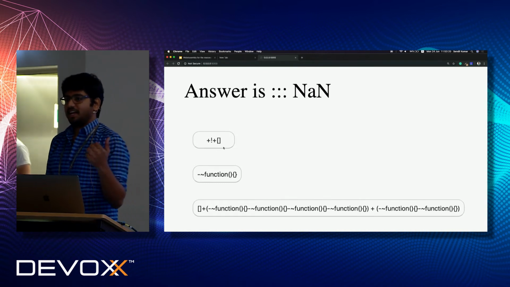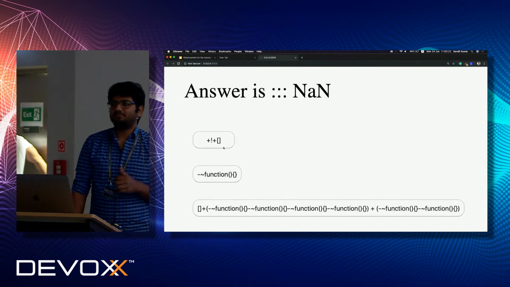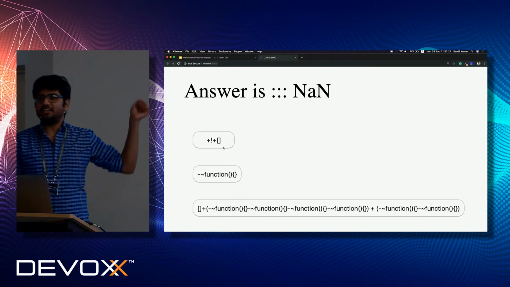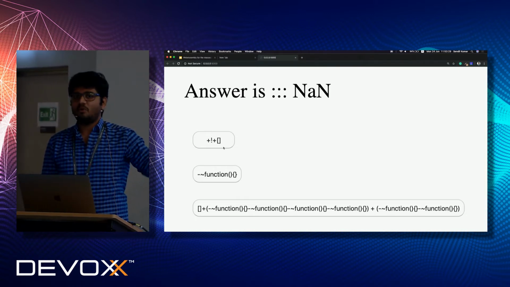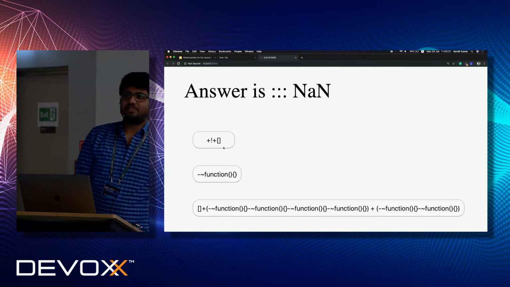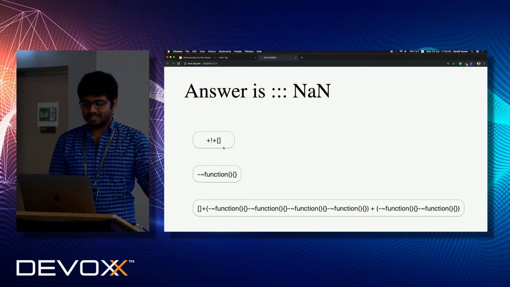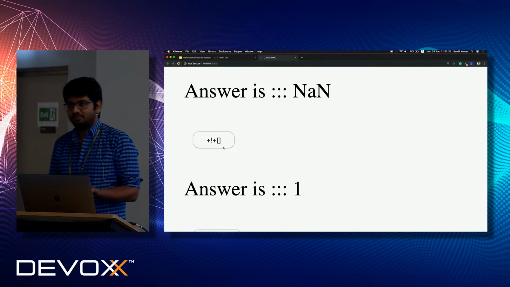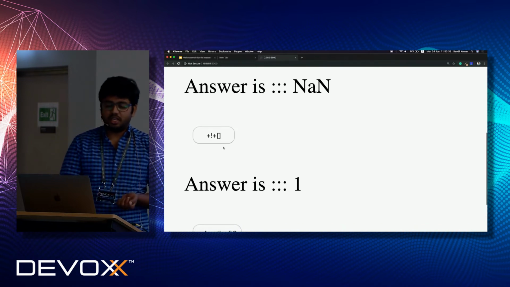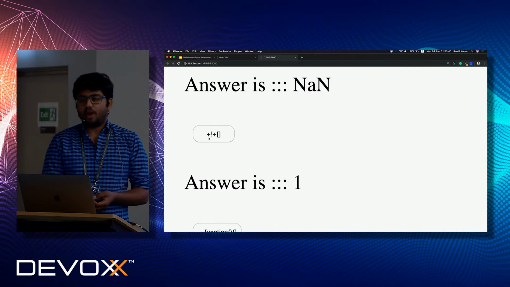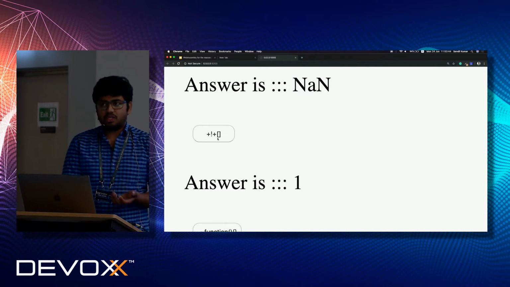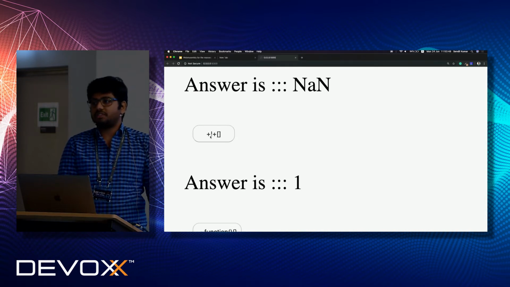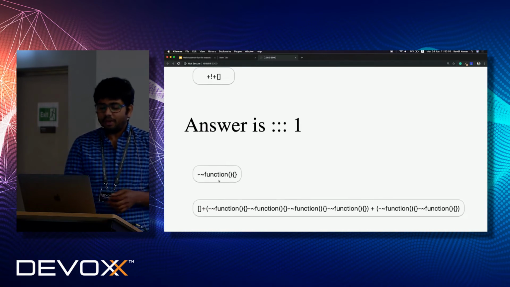Fine. This syntax, what do you think is the value of this one? It's very simple, right? Syntax error? Nobody? 1? 0? No guesses? The answer is 1. It's because this guy is an object, and you concatenate that with a plus. It converts into a number, and it's false, so it becomes 0. And you're putting a not on top of it, so not of 0 is 1. OK, this is very cool.